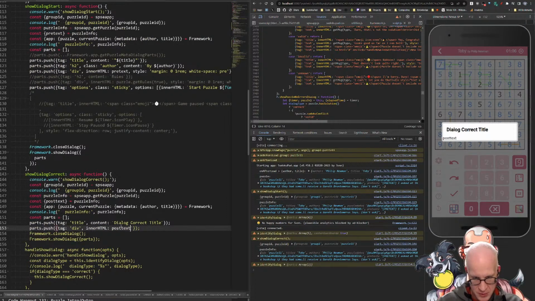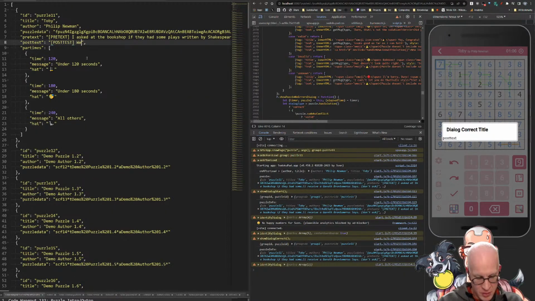I made it a string. All right. And post text, is that the right label? Yes. Done. You're ready for puzzle 1, 2 now. Something like that, right?